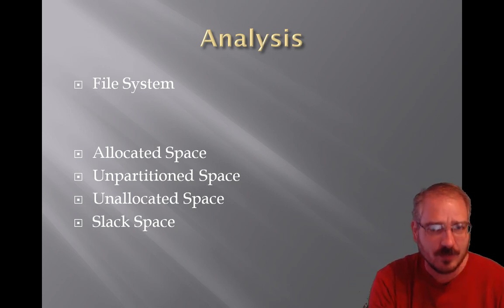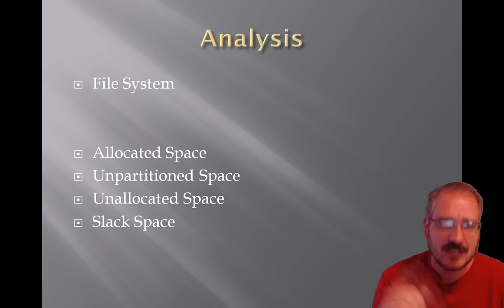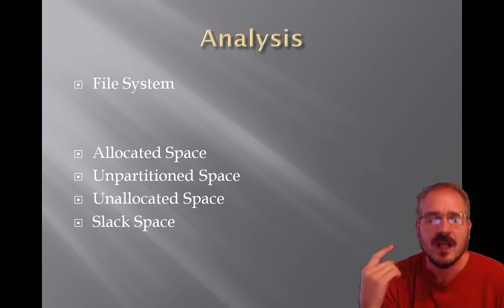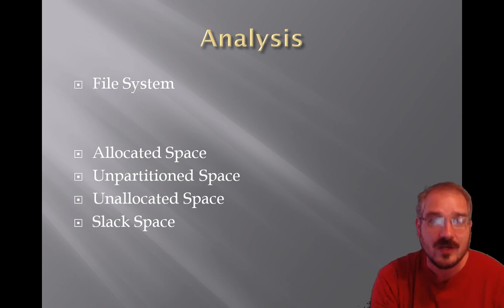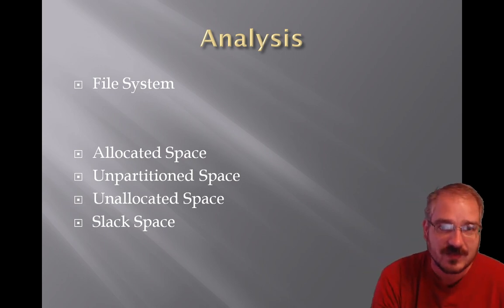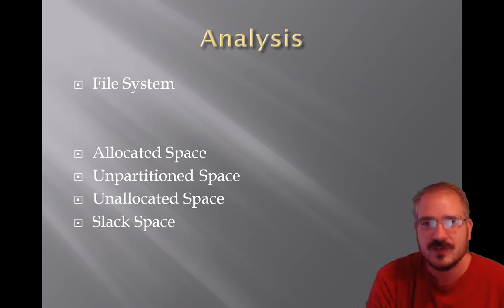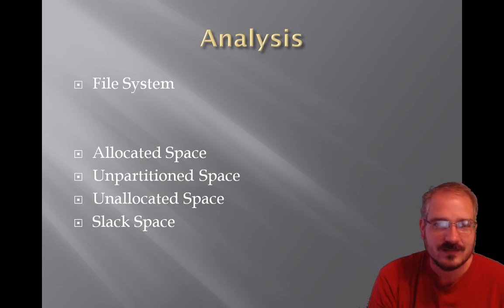I believe I talked a little bit about file systems in the first technical video. Essentially, there's a few different ones that are popular. The one that Windows usually uses is called NTFS. The one that Macintoshes use is called HFS. There's also FAT16 and FAT32. There's a few different file systems out there, but those are the really common ones.